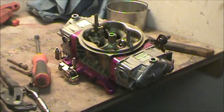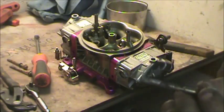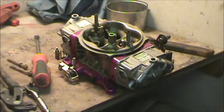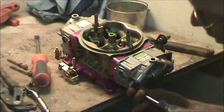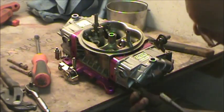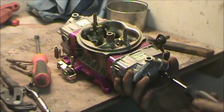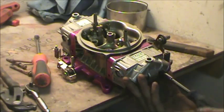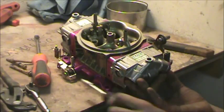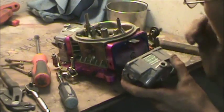Now, as it goes generally, I leave all the parts from the prior carburetor build on the table. That's from a Quadrajet, that last Quadrajet I built. I leave all the parts from the prior carburetor on the table until I build the next one. This table always looks like a mess, but if I get a call on something not right, an issue, I got everything laid out still. I don't do a lot of carburetors. I do a couple dozen a year.